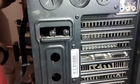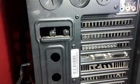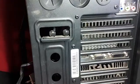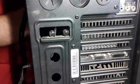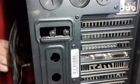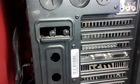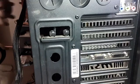Okay, so what do we want to do now? I'm going to put this on. So it's meant to go through the back of the motherboard. Probably. Should. Oh, hold on a second. No, it's meant to go the other way. This is the problem. I'm going to have to keep that sticky tape to the back of the board because otherwise it's going to push through.